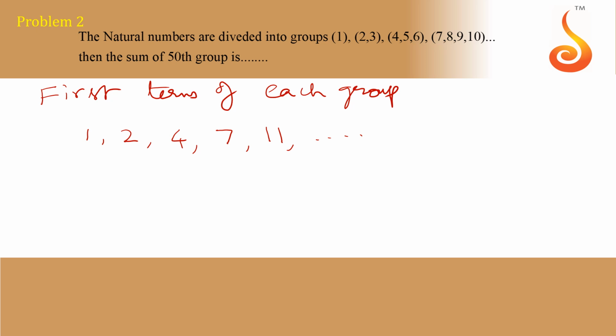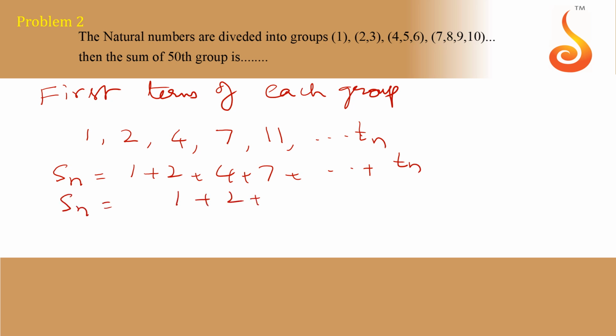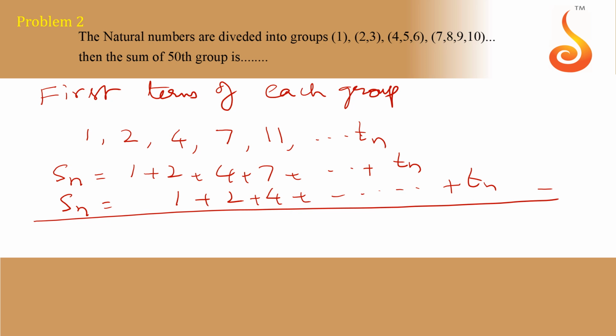So to get the Tn, let us say Tn is the nth term. So Sn will be 1 plus 2 plus 4 plus 7 plus so on Tn. Same Sn, shifting and subtracting procedure, plus Tn will subtract. So Tn will be equal to this minus Tn, shifted to left side, 1 plus, then you will be having 1 plus 2 plus 3 natural numbers, n minus 1 terms. So n minus 1 into n by 2. This is the formula for the nth term of this special progression.